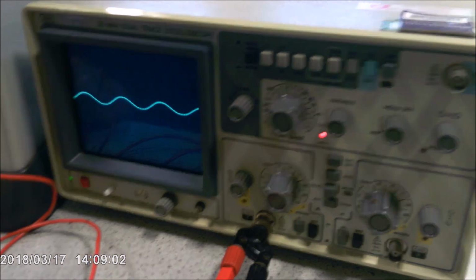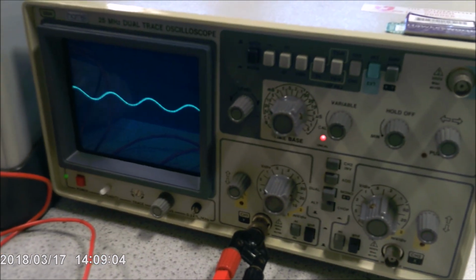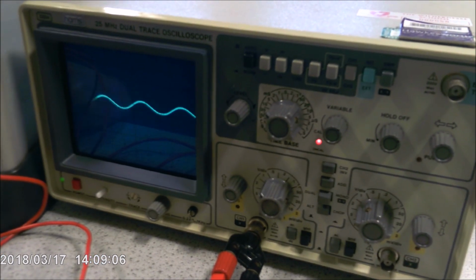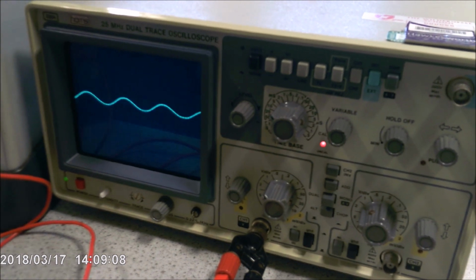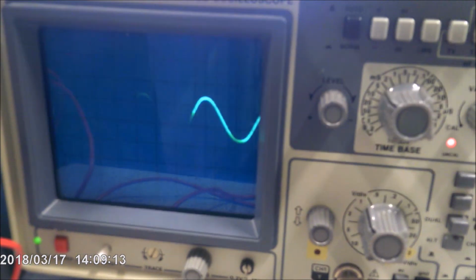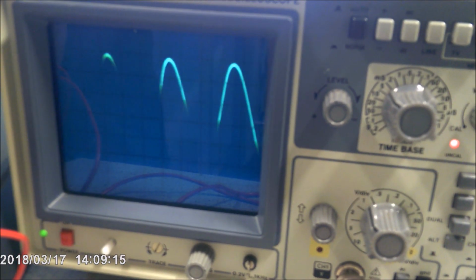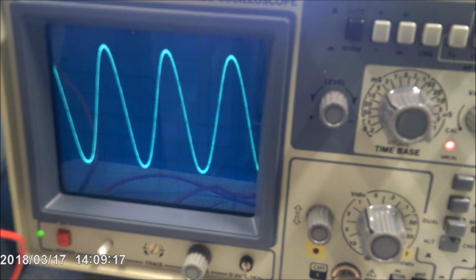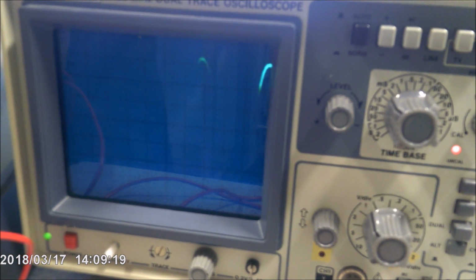Okay, we're going to show 2 different kinds of change of sound using this oscilloscope. The one is changing the loudness, and if you look at the screen, as you change the loudness, the amplitude gets higher and higher. So now you can hear how loud it is. The amplitude, which is how high the wave is, is bigger.